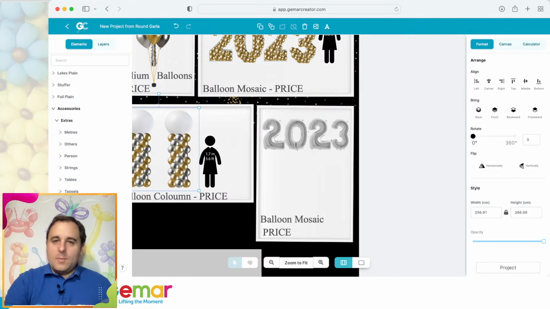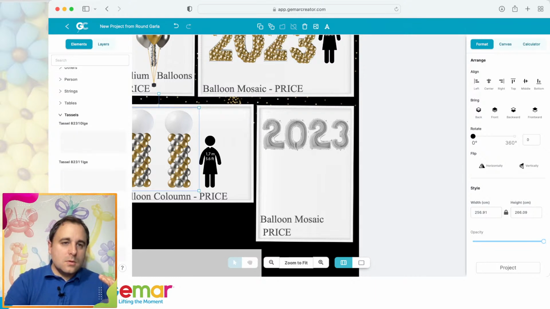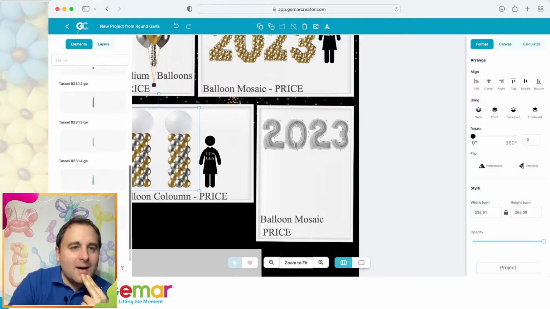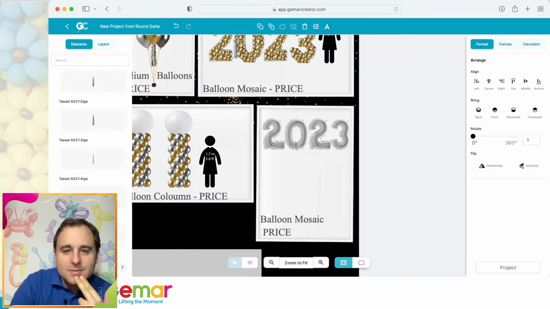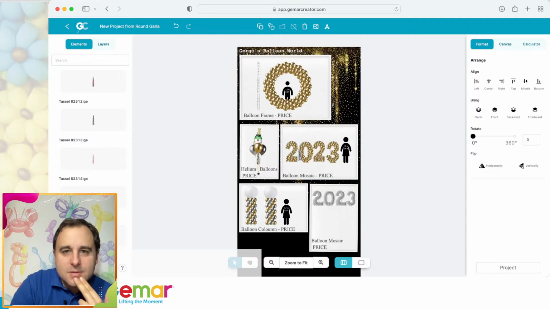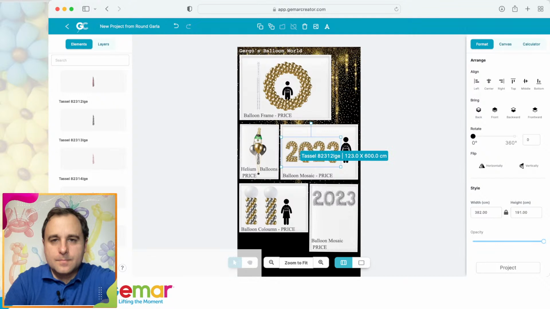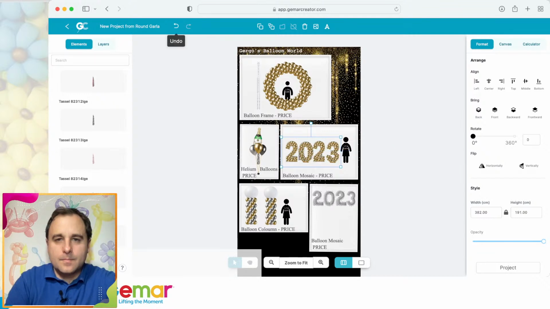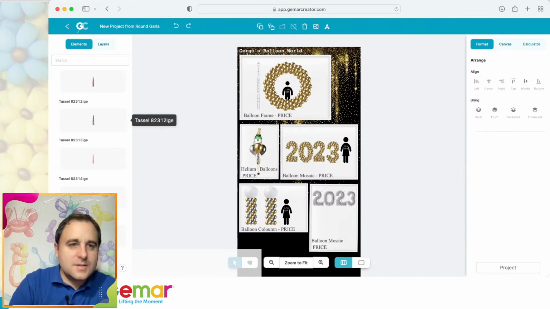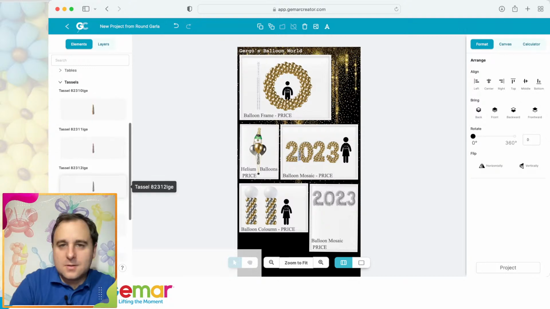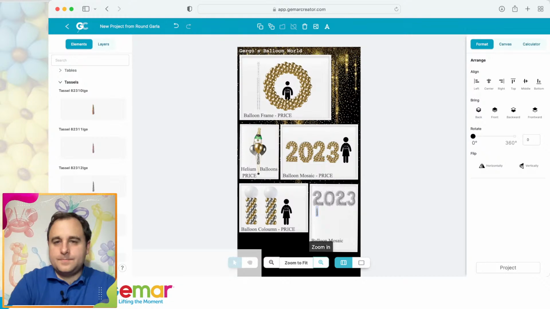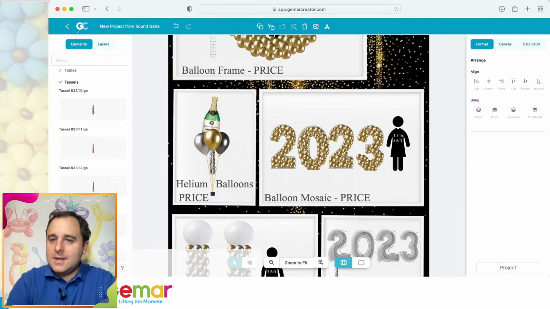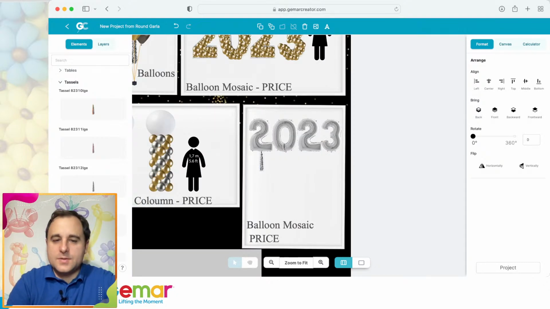So let's just add a tassel right there. You can make changes on this anytime you want.